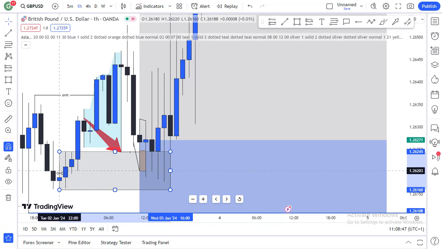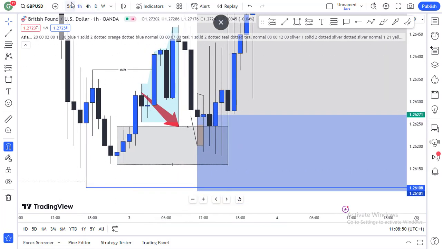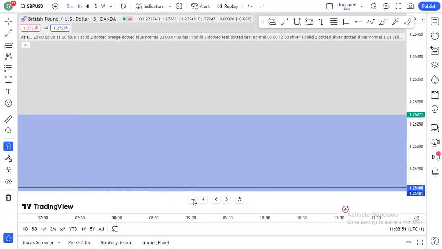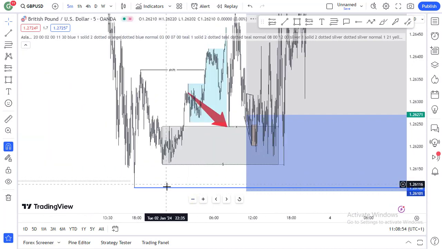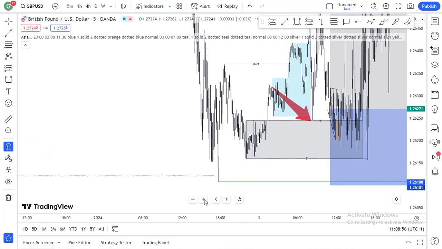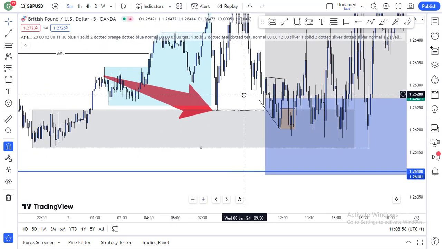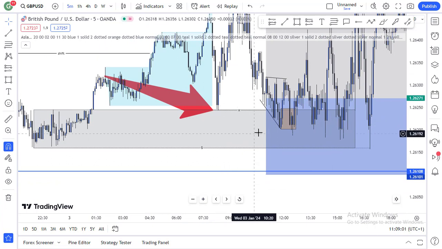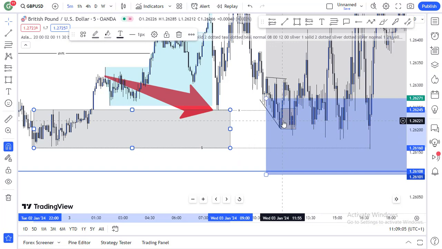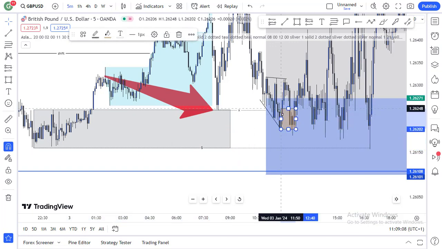If I take you to the 5-minute time frame, because this will be my last example, let me show you this on my 5-minute time frame. On the 5-minute time frame, what did I now see that made me take this entry? I waited for this liquidity to be swept. The moment that liquidity was swept, I waited to see my entry, which I've always explained, which is my single candle order block at this point right here.